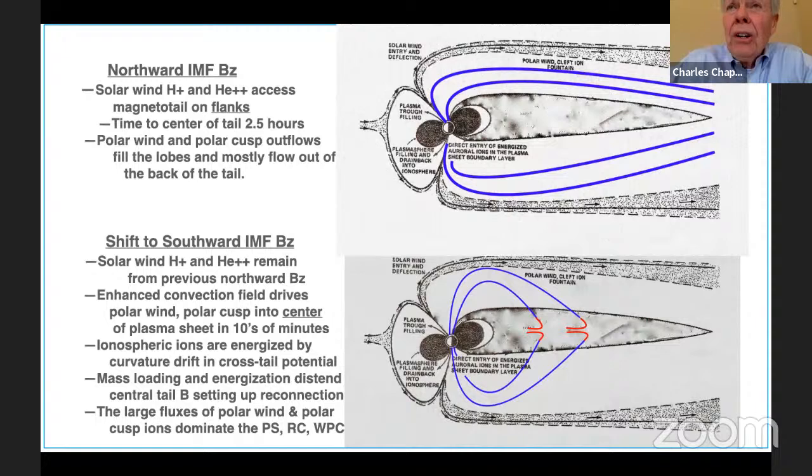But the lobes are very low density, so it doesn't take much photoelectric current coming off the spacecraft to charge it up positively. And that's why you have to carry your own plasma neutralizer with you, or at least try to bias your ion measurement probe versus the spacecraft. Try to bias it negatively so you can draw in some ions. So that's why the lobes are tough, because the density is very small, and it's small enough that photoelectrons can make the spacecraft charge easily.